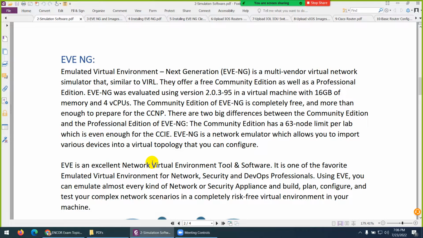It's not expensive, only 100 per year, and those who belong to the USA or UK can buy it. But those students who are from Asia or have a budget issue can use the community edition. There is no such difference. So you're going to use the community edition to do your labs easily. I will use this one, and I also recommend this one.